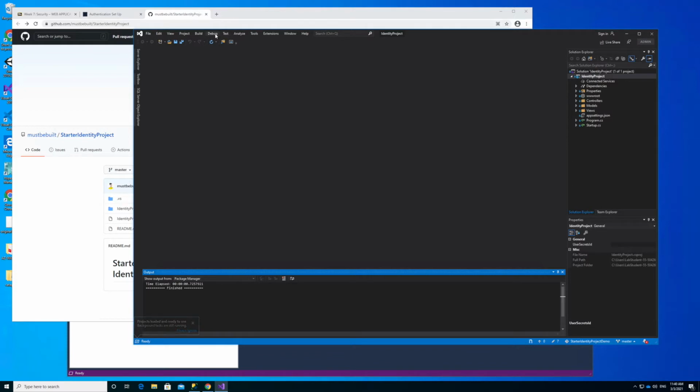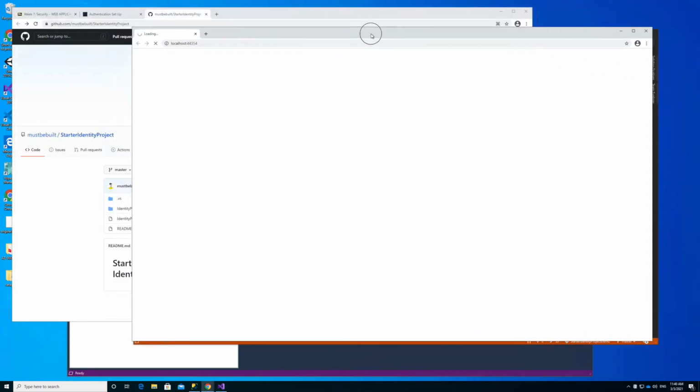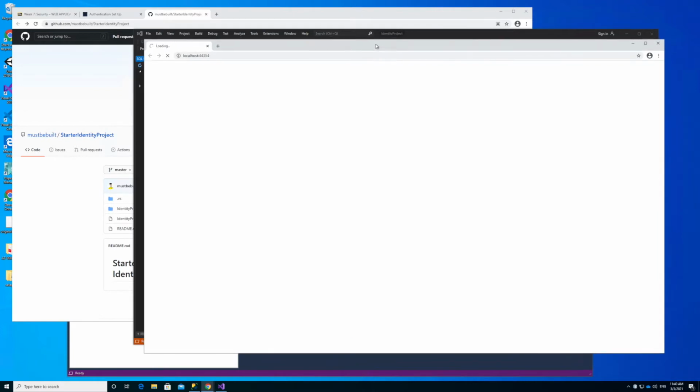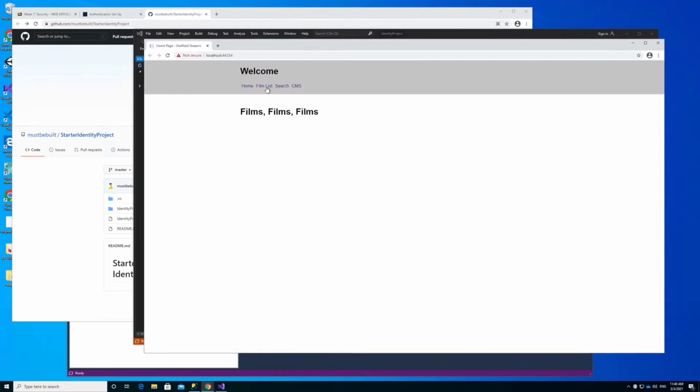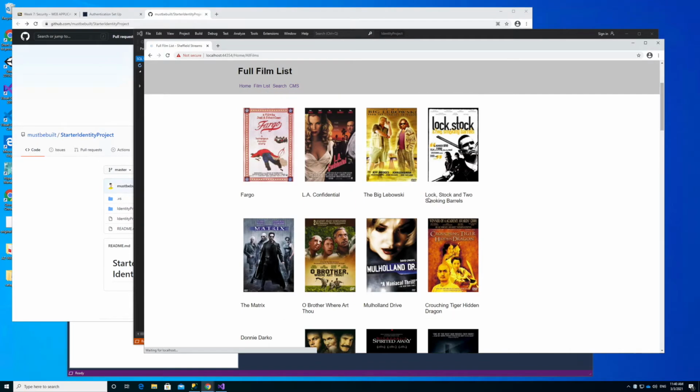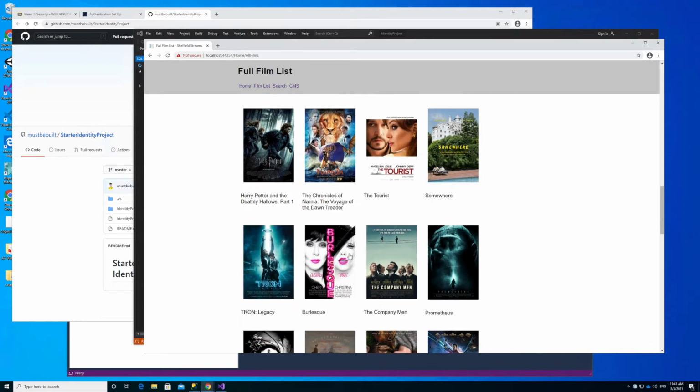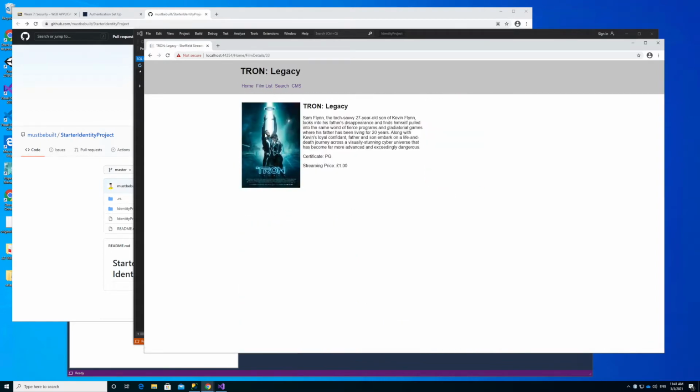Let's fire it up. So we'll go to debug and start debugging, and it should go into localhost for us. So localhost is firing up, so we'll be able to have a quick look at what the application looks like. So here we go, we've got films, and we've got a list of all the films here, and we can drill into them, get more details.